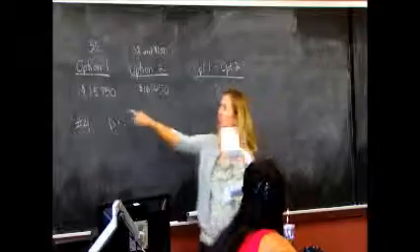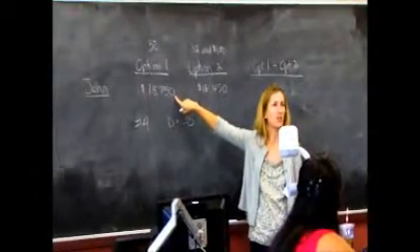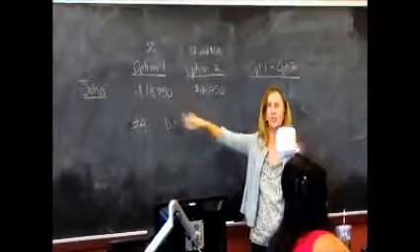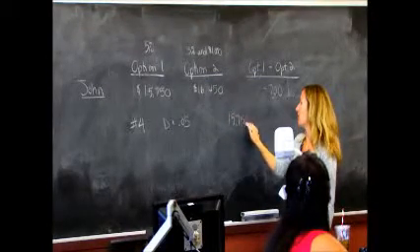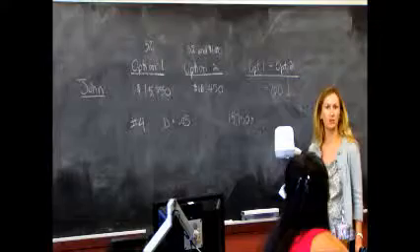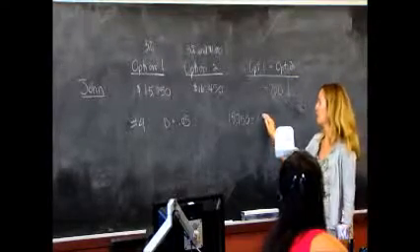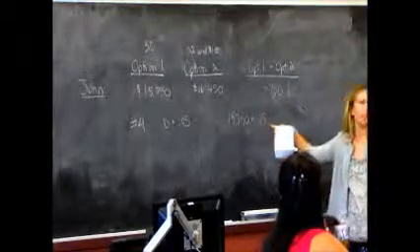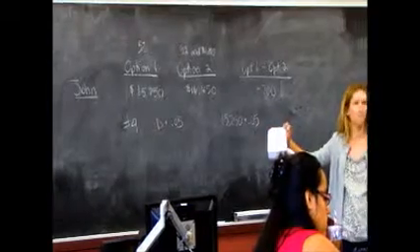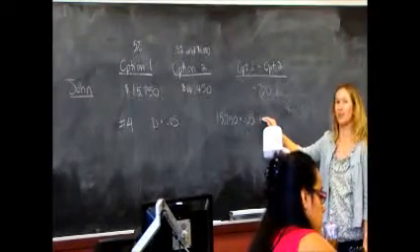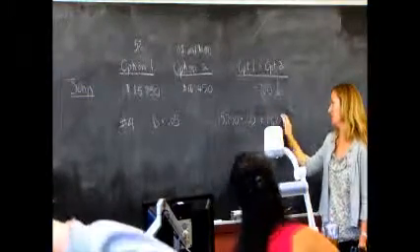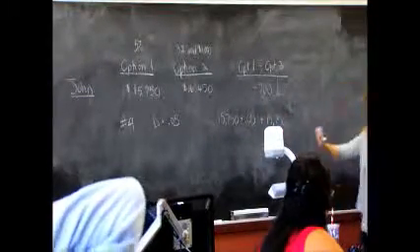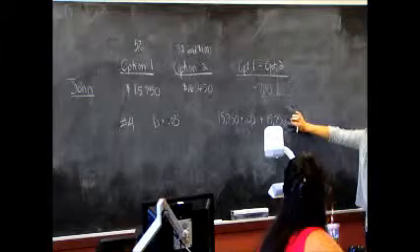Okay, so how did you find this $15,750? What exactly did you do? You did the $15,750 times what? 0.05. That got you the amount of the raise, and then what did you do with it? Added it onto the original salary, right?